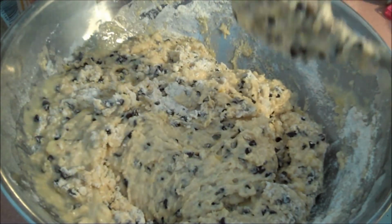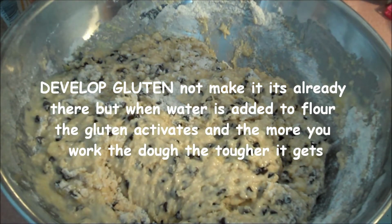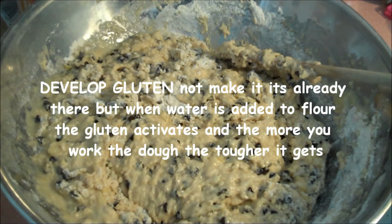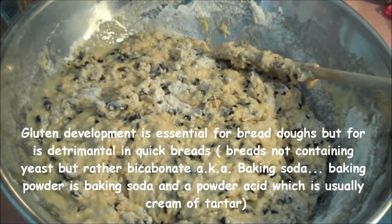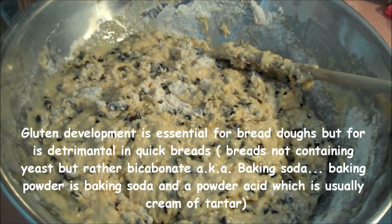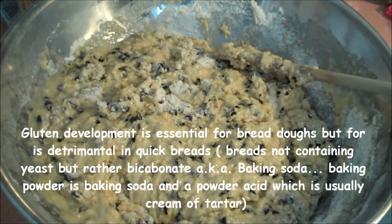You don't want to overmix it because you're going to make gluten, which is going to make your muffins tough and gross. With this recipe, there's enough oil and the eggs that you can overmix it a bit. It's a really easy recipe to make because it's pretty much foolproof. Now I'm going to put these in greased muffin tins. I'll show you that, and then I'll put them in the oven for, I believe, 15 to 20 minutes.